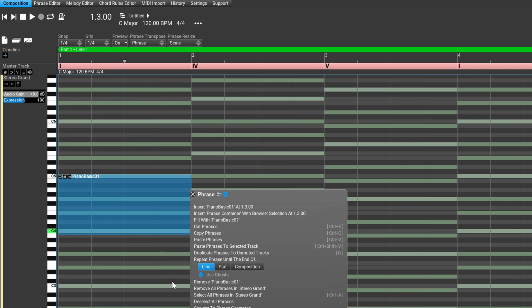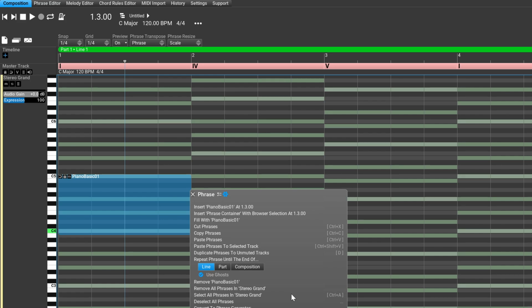Okay, and I'm going to save this to, I made a group called empty, meaning empty phrases, and I'm going to save it. I'm going to call it 1 bar test. Okay, and then you have to hit save selected phrases. Okay, so now if I go to empty is my folder, and I have 1 bar test.